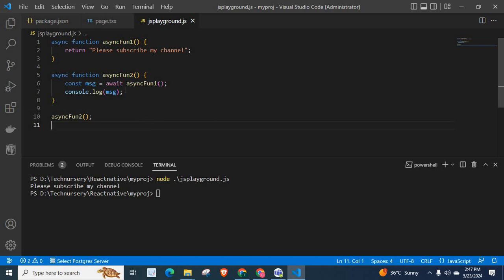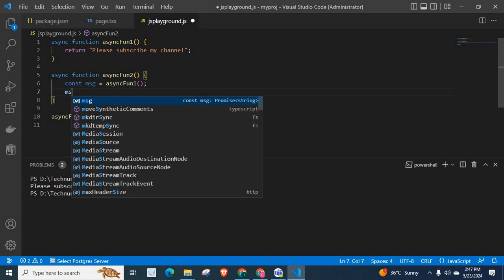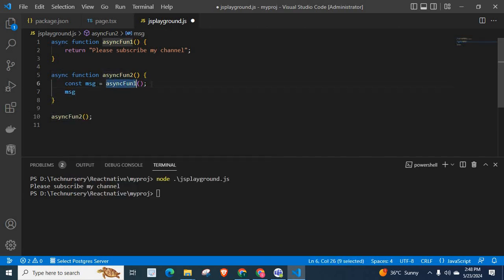Another option, if we don't use await: let me remove this console.log from here. Instead of that, I am using the dot then dot catch option. So here the async function will be returned as a promise. We already saw it. So we can handle that promise using dot then and dot catch methods.